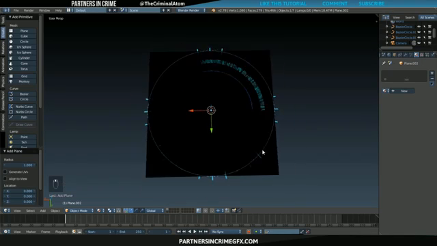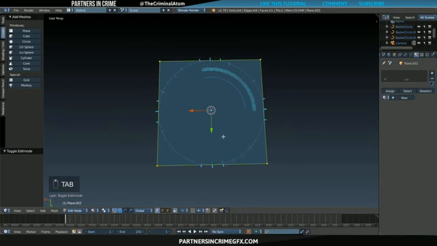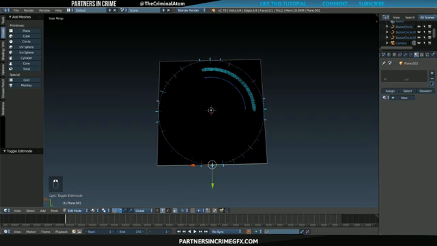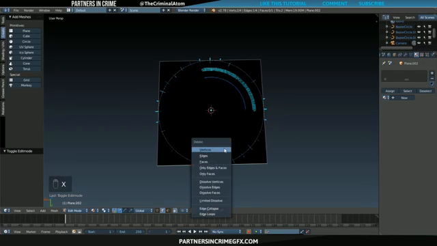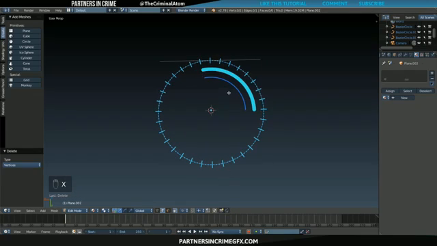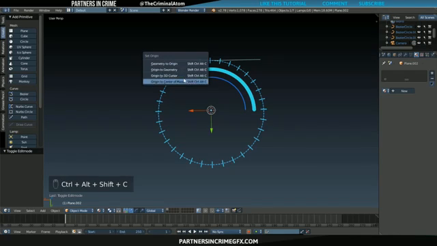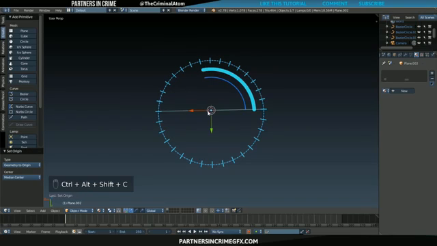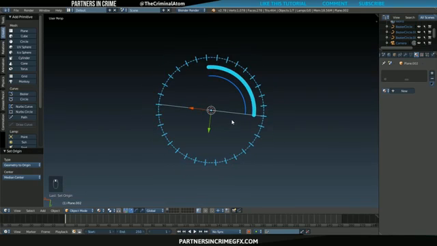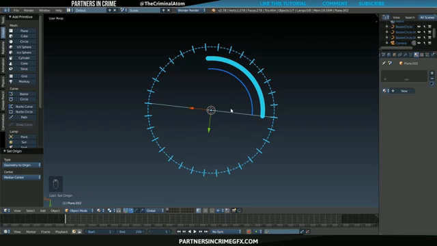And what we'll do is we'll go into edit mode by typing tab, and we'll go into edge selection mode, and we'll right click on this edge, type X, and click vertices to delete the vertices. And we'll type tab on our keyboard to go back into object mode. And we'll type Shift Control Alt and then C, and we'll do geometry to origin. So we're going to use the screw modifier again, and we're going to just screw one side all the way around, kind of like a clock wipe.